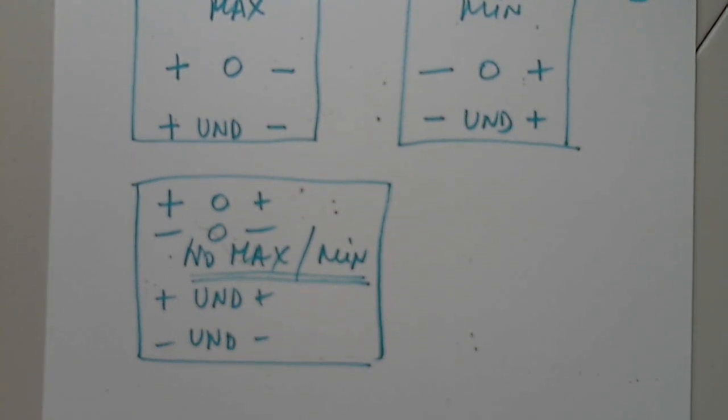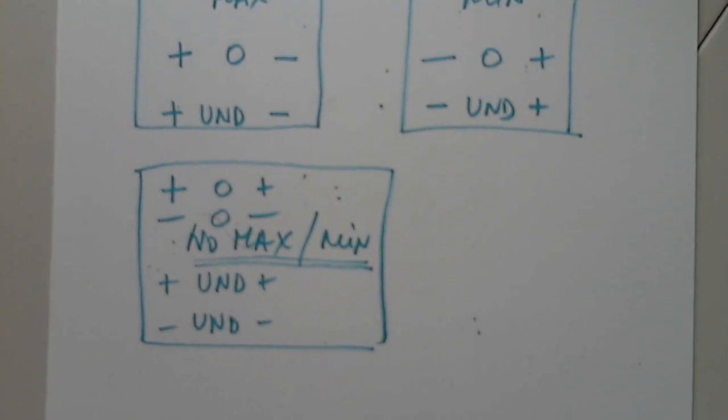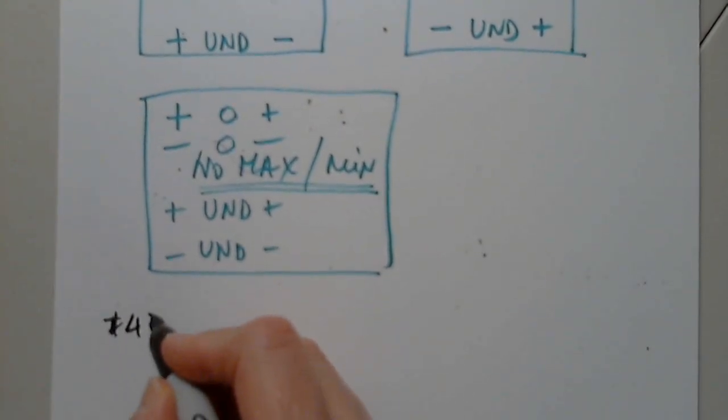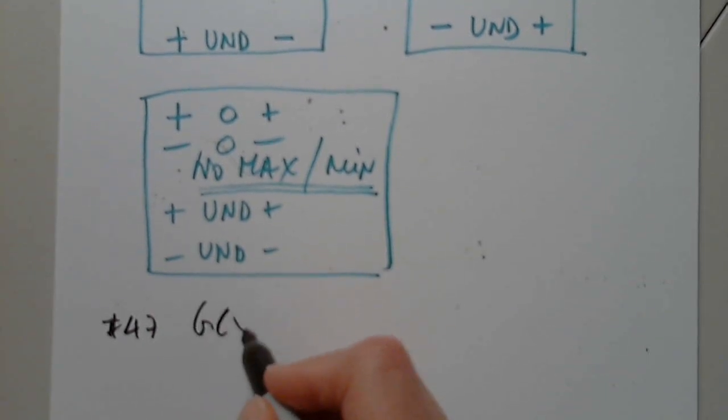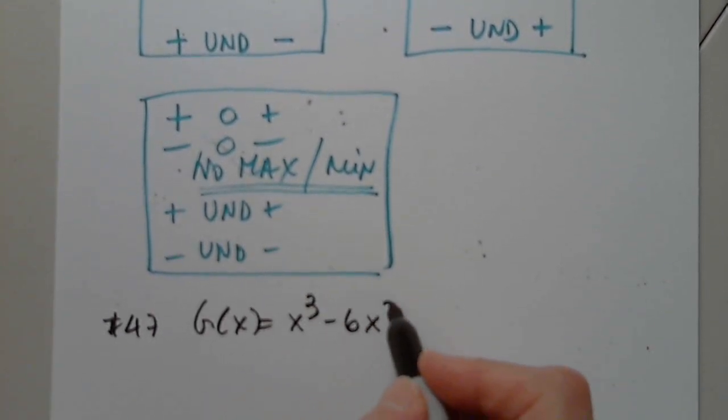So first, we're going to take it slowly. We are going to find critical numbers. We'll come back to graphs and everything. I'll explain the graphs. I just want to look at a function and find its critical numbers, and then discuss if they turn into max or min. Okay, so let's start with a simple polynomial function. So let's try 47. That's our first example. And we have g of x equals x to the third minus 6x squared plus 10.